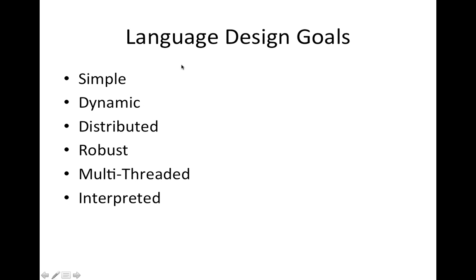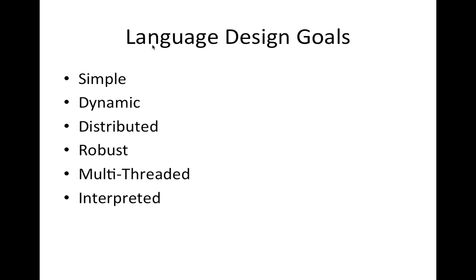Then language design goals. Previously we talked about platform design goals, and now we are talking about the Java language. So what did we learn today? Java is an object-oriented programming language, and it has a platform of its own. It has a compiler, and it has an interpreter, which we call JVM. For now, think of JVM as the same as an interpreter if you are coming from a different programming language world. So you have a compiler, you have an interpreter, and it is itself a platform with a bunch of design goals that it addresses.